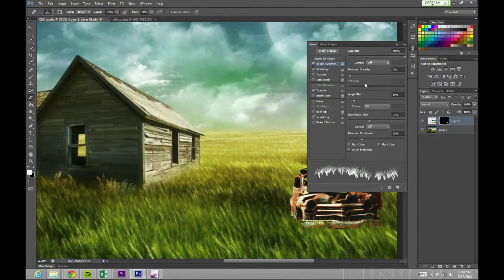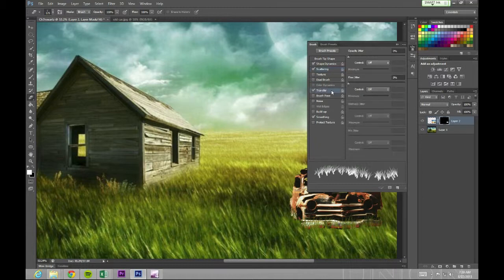I click on that, and you can change how it has a different size every time you click. You can use Angle Jitter and turn that up so it changes the angle of stuff. Scattering is so you can change how stuff scatters differently. This also changes angle, changes the shape, kind of. It scatters it around.